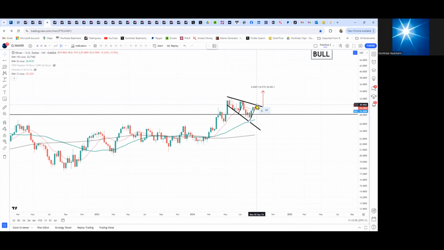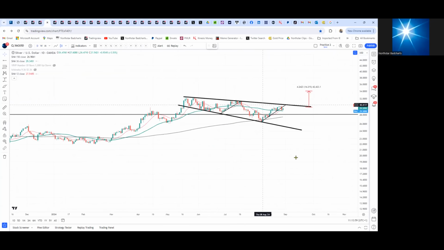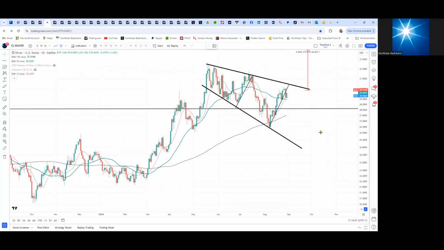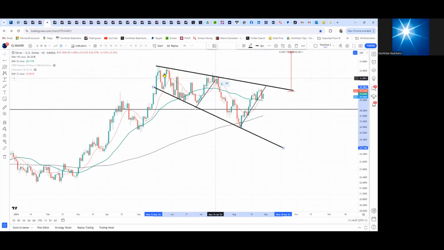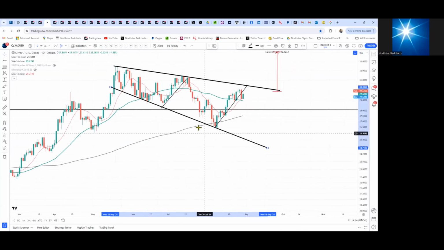So now what we want to do is take a look at it on the daily basis, the daily candle chart. And there we have the daily candle chart, and that expanding wedge is much, much clearer on the daily candle chart. We can see very clear support in there, and we can see very clear resistance tied into those upper and lower thick black lines that I've got on the chart. You can also see these rising support lines. There's one on the previous upside move, and there's one on the current upside move.